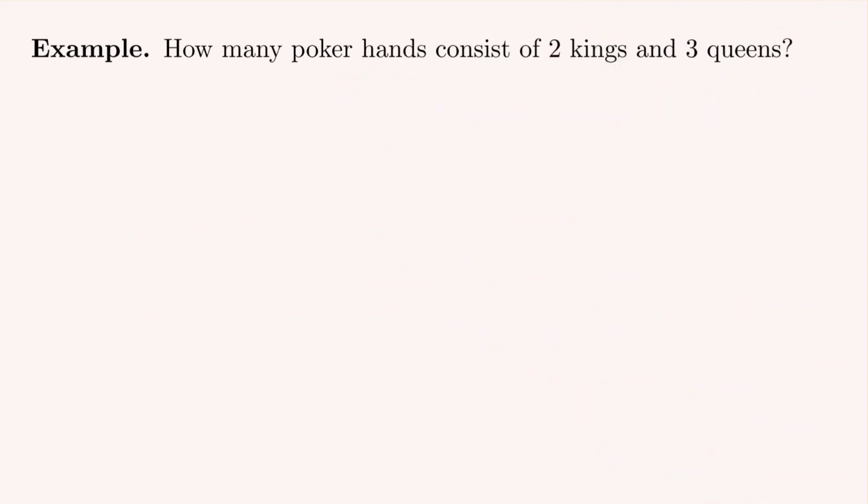Now our next example is a bit more complicated because it's actually going to apply the ideas that we've learned in this video of combinations, along with the idea of our last video, which is saying if you can break a process into multiple steps, calculate the number of ways each step occurs, and then multiply that all together for the total way the entire process will occur. So here in this particular example, we want to be dealt a poker hand, but particularly we want to have only 2 kings and 3 queens.